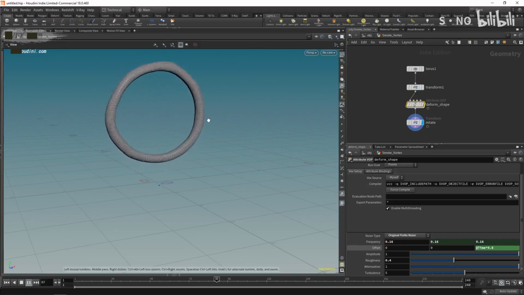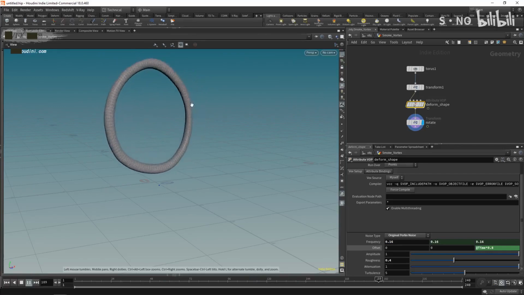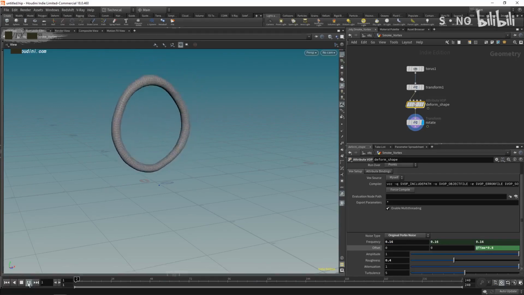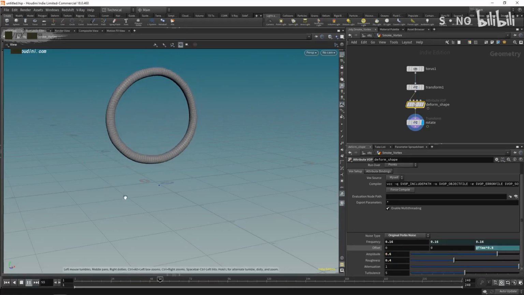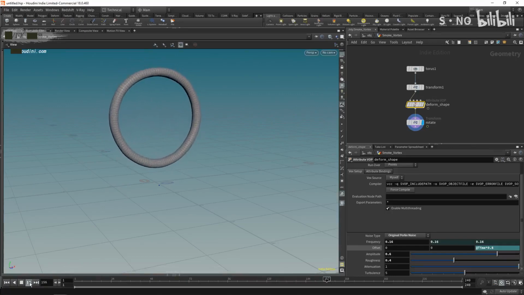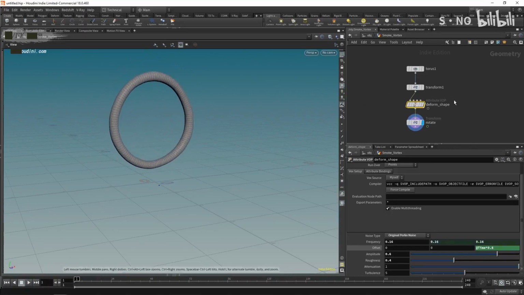Yep, I think this is more interesting. It's probably too wobbly, but I think it's good. We can also control the amplitude here. Maybe 0.6 is enough. Yep, we got a nice wobbly portal.